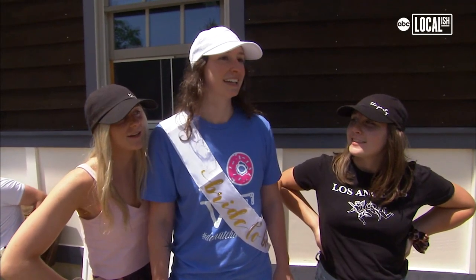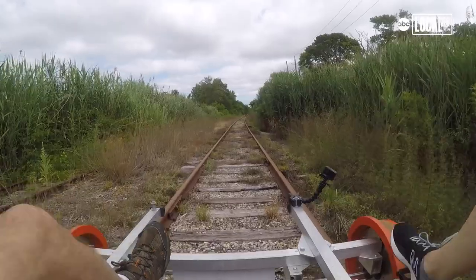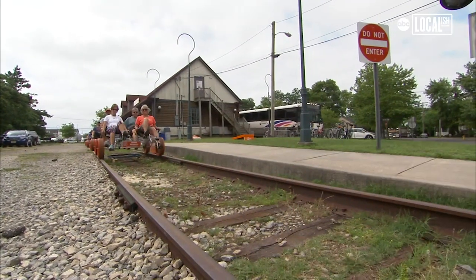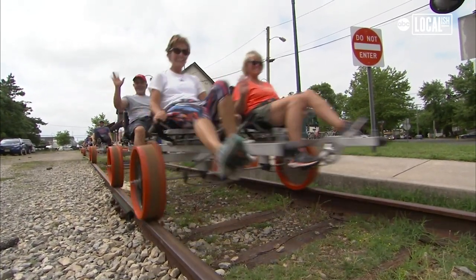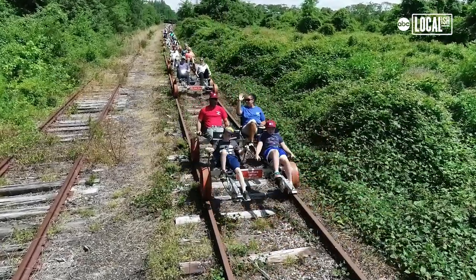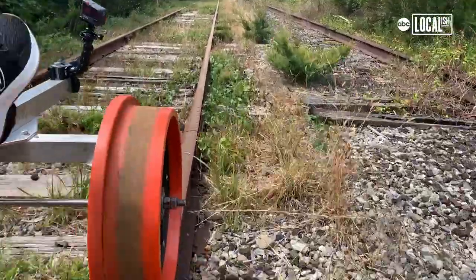It was a lot of fun. Some people were a little bit slow. It was relaxing. So a rail bike is a two-seater or a four-seater bicycle that rides on rails. We know people really like the rail bike here in Cape May. Everybody loves coming out, everybody loves the railroad tracks, everybody loves the fact that we're using tracks that otherwise would be neglected, and that the area becomes alive again.